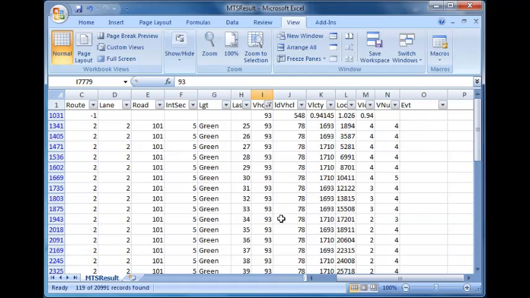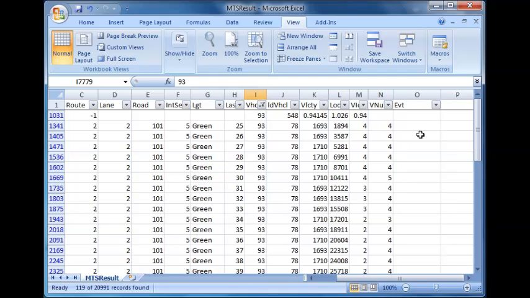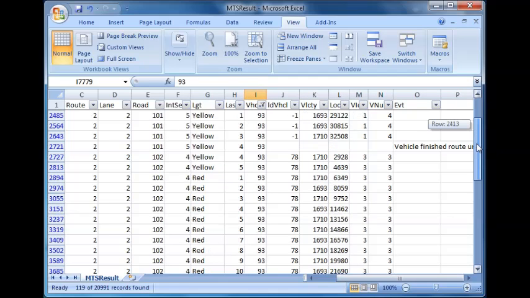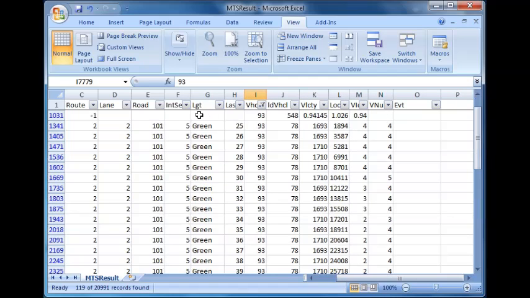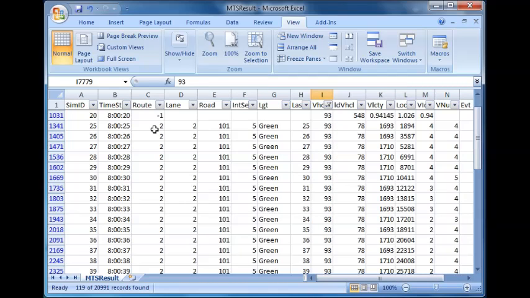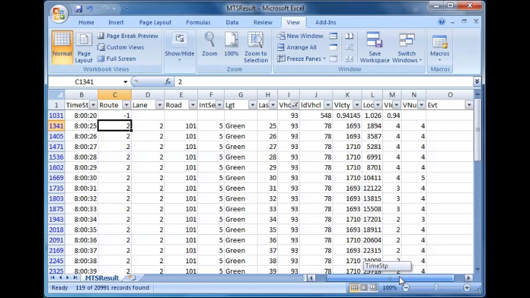Here, and you can see the vehicle starts on road 2. Actually, it's the westbound Eglinton.